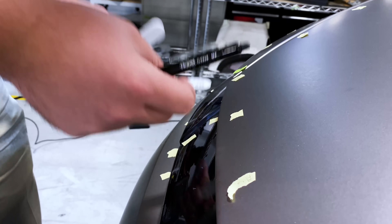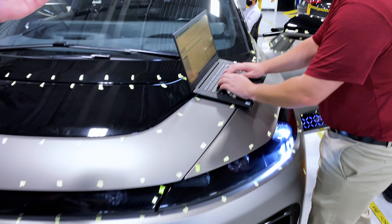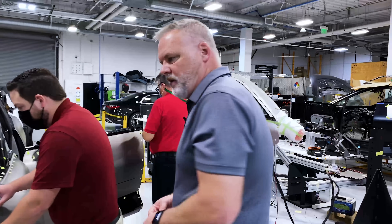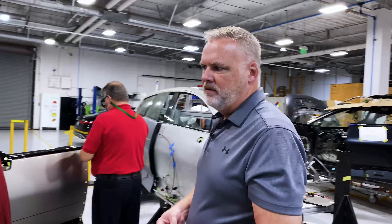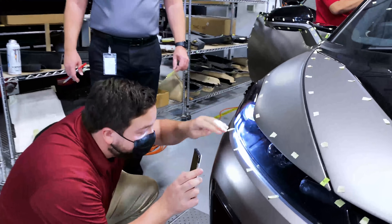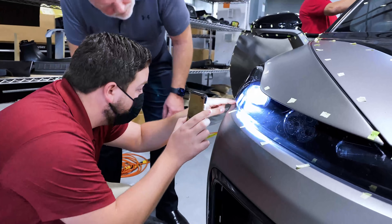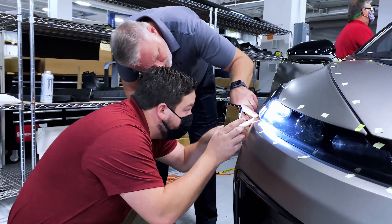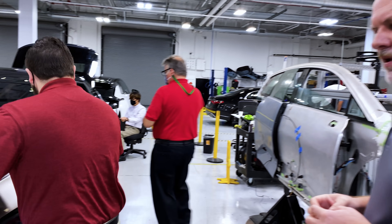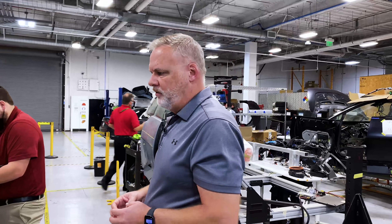We do this from the beginning, the front of the vehicle, all the way to the rear. Initially, we start out with a full walk-around of the vehicle where we do a visual analysis. We highlight any items that we find — any issues, or eye-catching features, both good and bad — things that we may not see in another type of vehicle, or maybe something that the future of vehicles is leaning towards and moving in that direction.